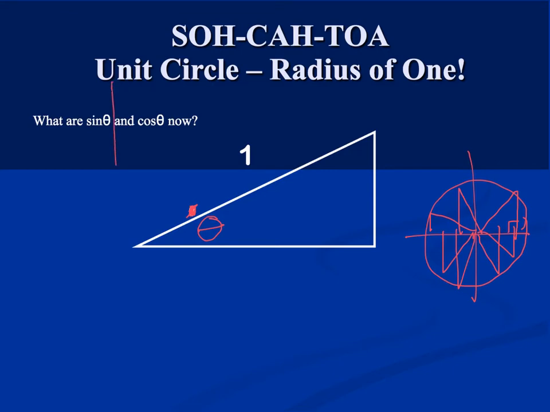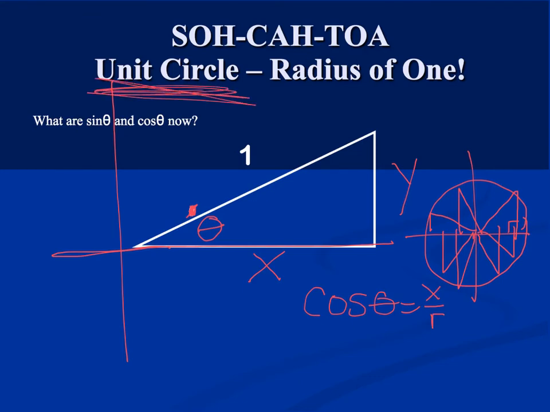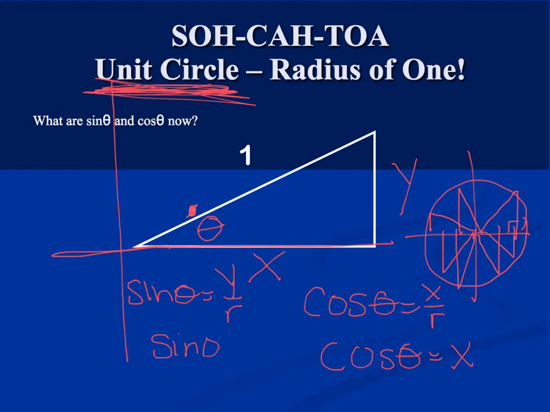So now when we go to talk about sine and cosine, put it as part of your unit circle this way. Here's my first quadrant. Remember, this is y, this is x. Cosine, we usually talk about cosine of theta is x over r, but in the unit circle, and it's only true if we're talking about the unit circle, cosine of theta is just the x value. This is only true when the radius is 1. And therefore, when we talk about the sine of theta, usually we say sine of theta is y over r. Here, in a unit circle, r is 1, so sine of theta is really just equal to the y value.